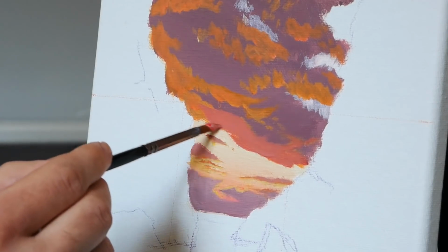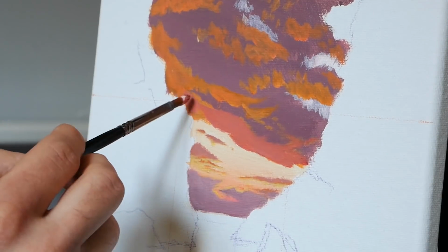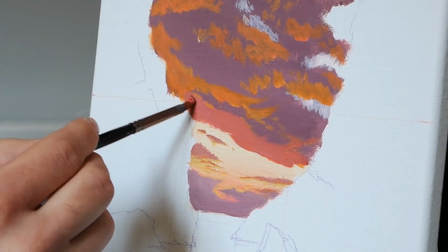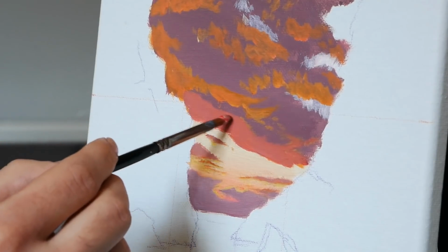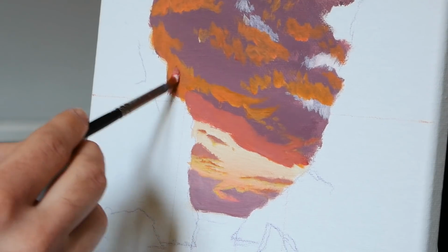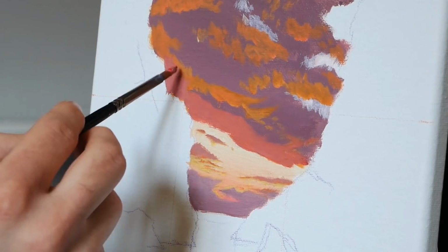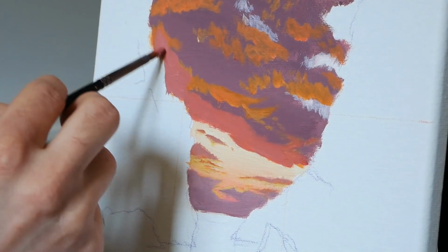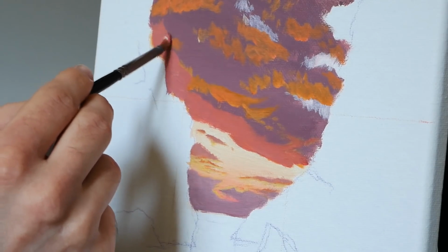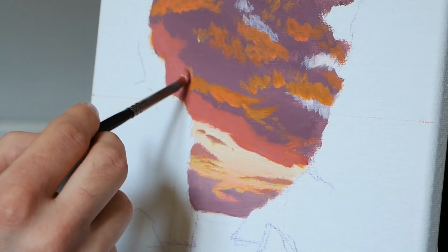And again, because we are working on top of a color that is different, it is imperative that we make sure that we get new, fresh edges. We don't want it to look like it has an outline of oranges. And this is something I see all the time, and it's something I occasionally do myself still. It's one of those things that's just so easy to forget about and kind of look past, but it really does make a big difference in the end.